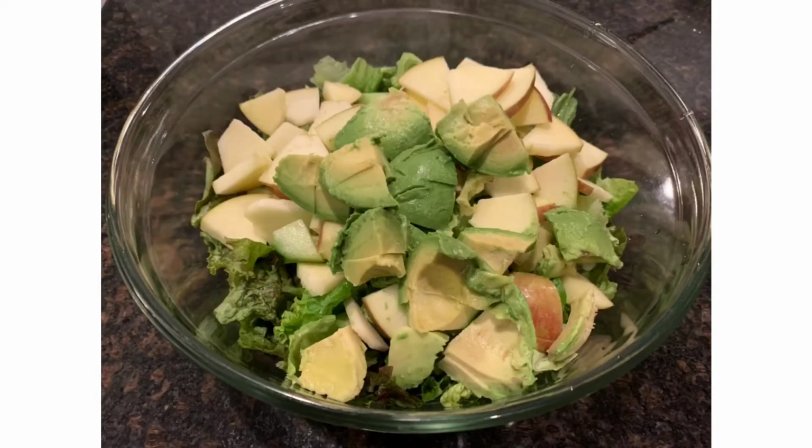At about 5:30, I put together a huge green salad. This salad was really big, so it took me about an hour to eat it. But I had a whole bunch of greens in there. I had almost 2 avocados, I had a large Fuji apple, I had a whole bunch of celery, and 1 cucumber. And I didn't even use any dressing, I just wanted the flavor of the vegetables and the fruit. So that was my big salad, big dinner salad, and I have one more thing coming up.